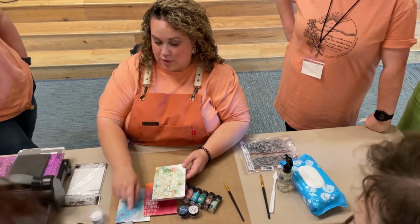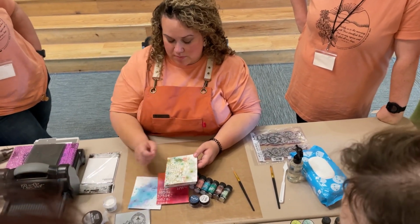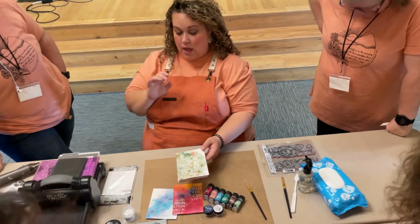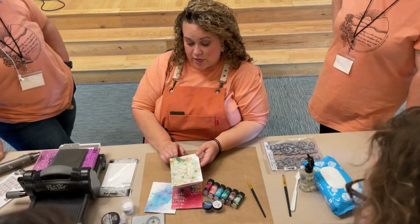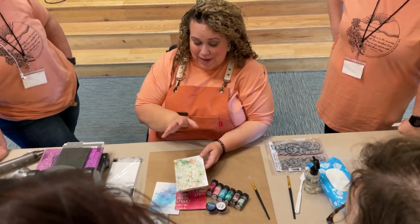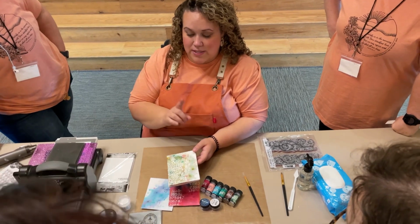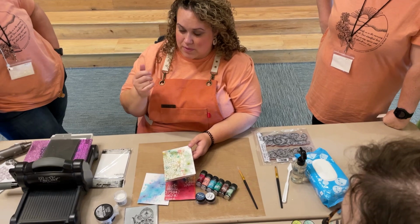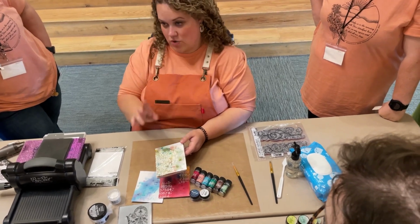So this is crackle paste with this new stencil from Tim Holtz. I had some trouble with crackle paste on this one. What I did originally was put the crackle paste on, then did the color. But I noticed that crackle paste doesn't like water as much as texture paste. The crackle paste didn't have enough grip because it's crackling everywhere.